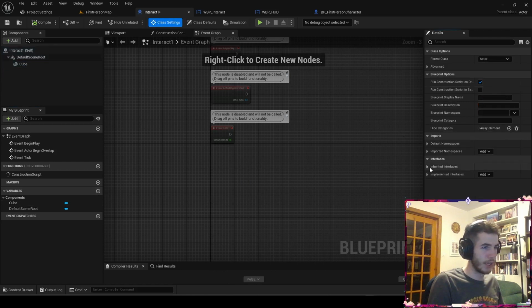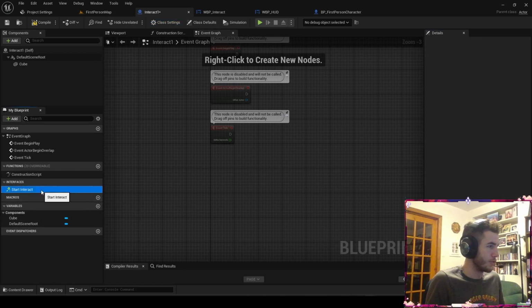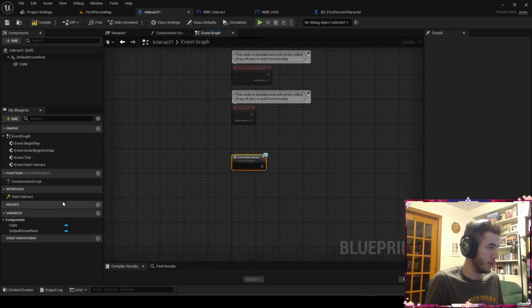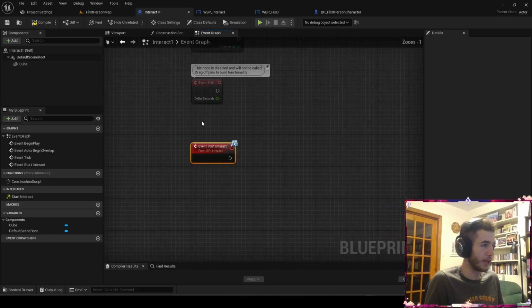We're going to go to class settings, implemented interfaces. We're going to add our BPI interact in there, just like that. Okay, so we're going to implement the event.